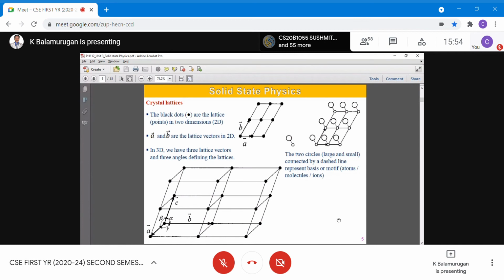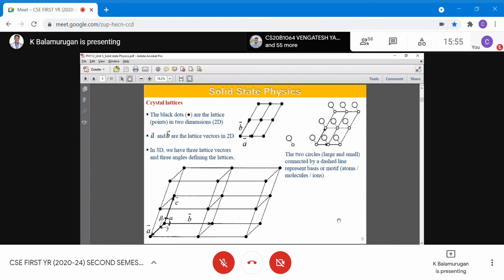The lattice with the added basis set or motifs, that means the molecules or ions or atoms, forms the crystal structure. Crystal structure, as a mathematical or physical model, is equal to lattice plus basis. The lattice is nothing but an arrangement of points periodically in space, and the basis is nothing but atoms or molecules or ions which make the crystal. You can think of a sodium chloride crystal, NaCl, which has Na plus and Cl minus, or sodium and chlorine. So with respect to each lattice point, you have to place a sodium chloride molecule.